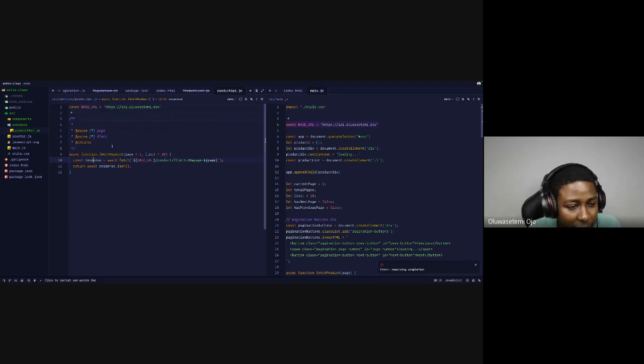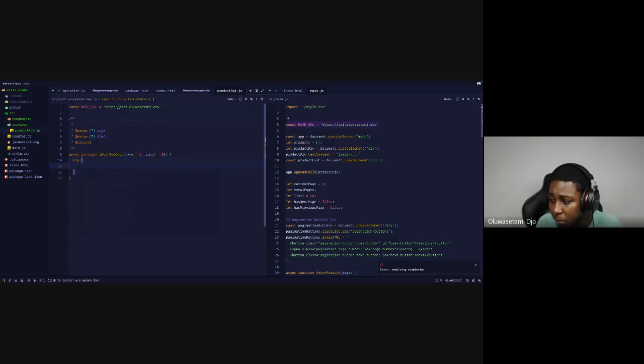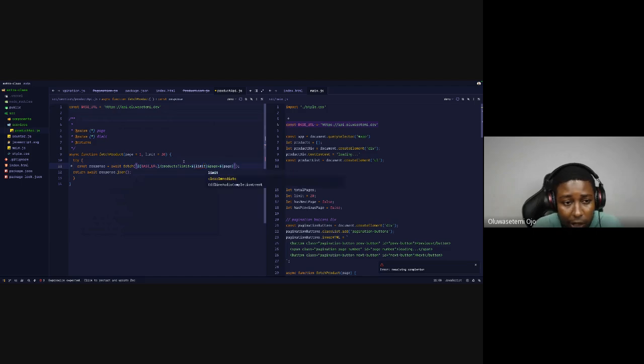Also, we can create try and catch. Why do we need try and catch for our async functions? We need try and catch because it will help us catch any error in case there's any error. So here we have product to be 20. So let's turn this 20 to be dollar curly braces, and this will be limit here.